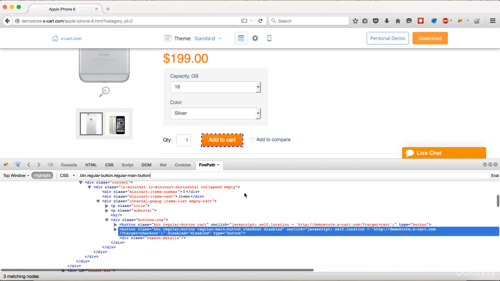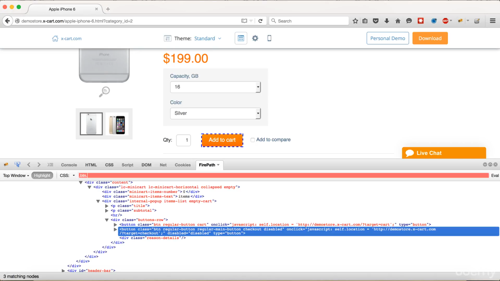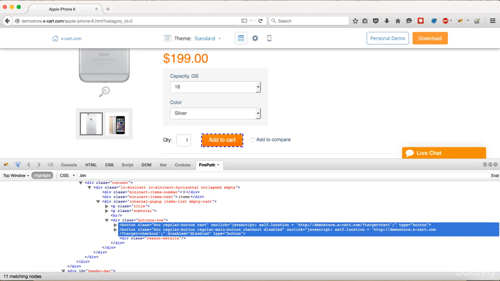In these kinds of cases, we need to go into a little bit more detail and find elements by appending the classes to each other. Usually there's one class, BTN, and we have 11 matching nodes. So what do we do to narrow it down? We added one more class. We can append classes. That's what I wanted to show you in this tutorial. We can append classes. So we have all these classes.